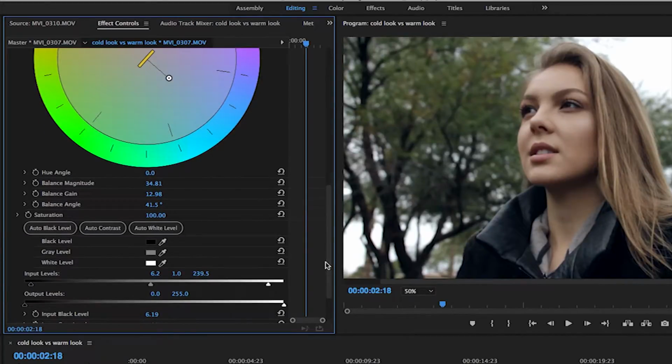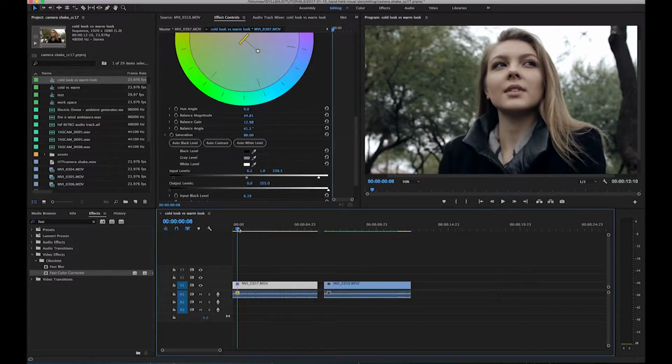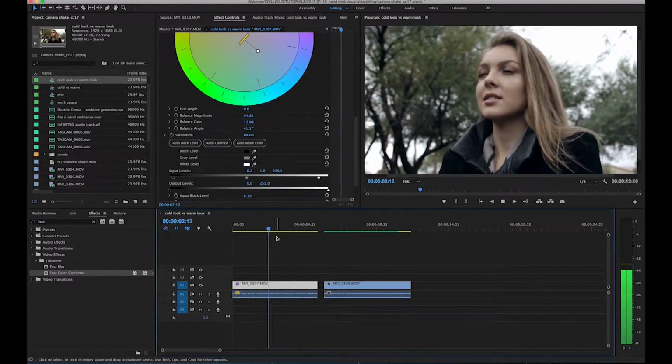Now, the other thing I might do is just drop the saturation a little bit, just give it a desaturated look. The saturation is basically the color level, so if I reduce it completely, it goes to black and white. If I bump it up, it oversaturates, starts to look like Tim Burton's Alice in Wonderland or something like that. But I want a slightly desaturated look, so let's go around 80. And I'm kind of liking that. Okay, so now that enhances our mood to a more cold feel.